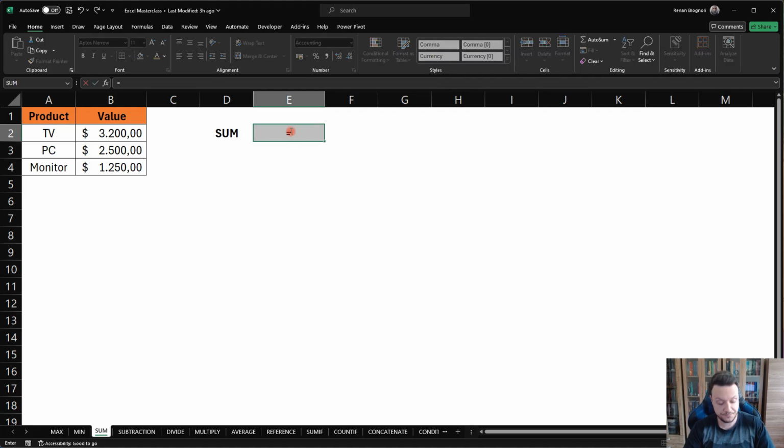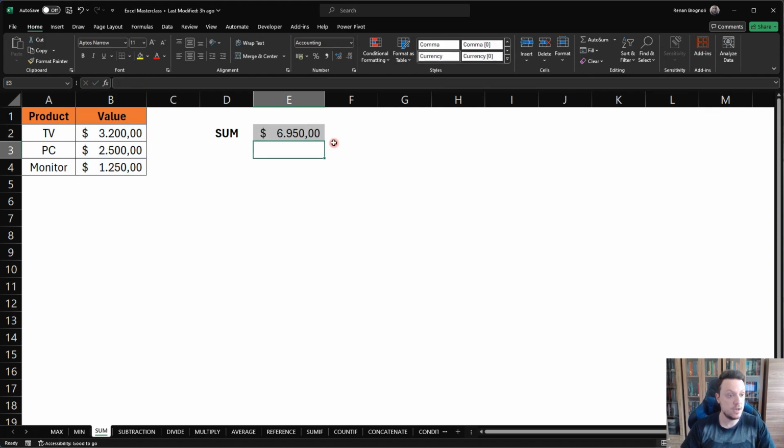So it's equal sum, add all the numbers in a range of cells, so it will sum all the values of the range of cells that we select. Let's select B2 to B5, close parenthesis, and hit enter. Here we have $6,950. It's the total sales of these products.